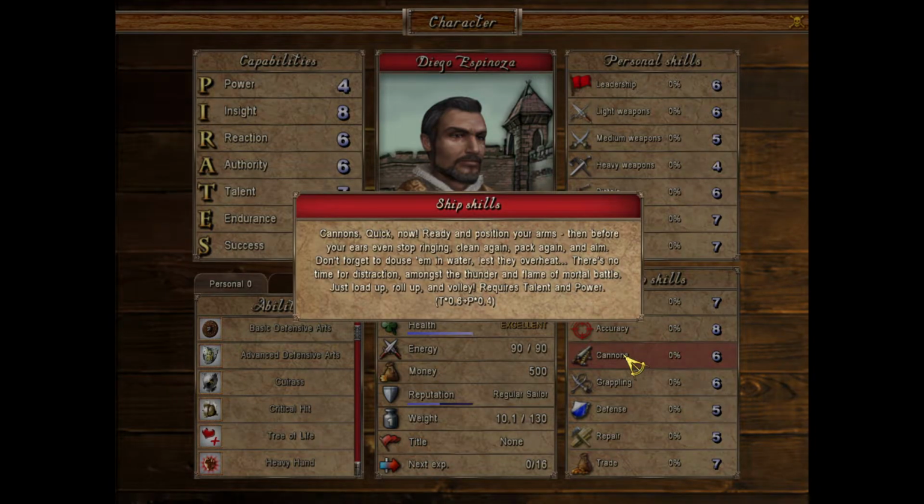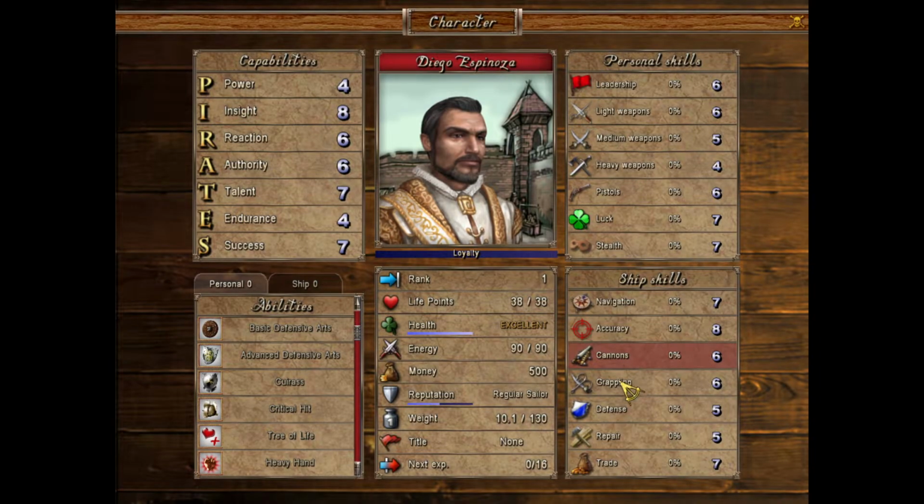Cannons, quick now, ready and position your arms, then before your ears even stop ringing, clean again, pack again, and aim. Don't forget to douse them in water, lest they overheat. There's no time for distraction amongst the thunder and flame of mortal battle. Just load up, roll up, and volley. Requires talent and power. Grappling.